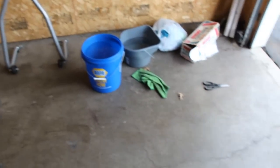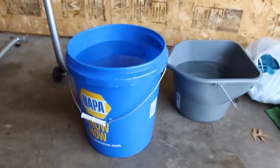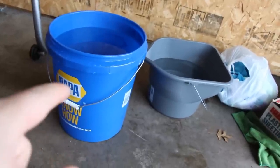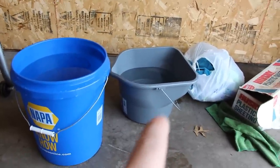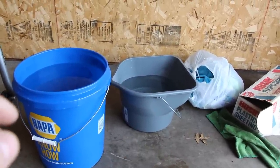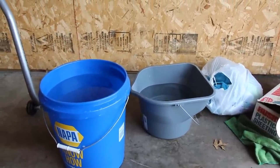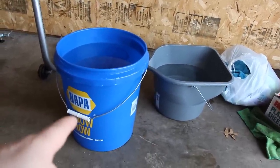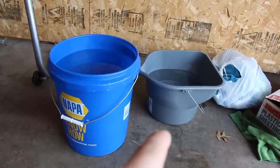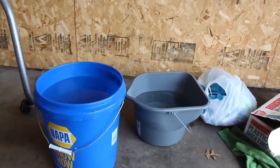I live in a townhome with a separate garage, so I'm using a two-bucket setup — no hose needed. One big bucket stays clean water for rinsing, and the other gray bucket gets the soap for washing. For those who say they can't do it without a hose, stop making excuses — the buckets cost next to nothing. Fill them with warm water and you're good to go.